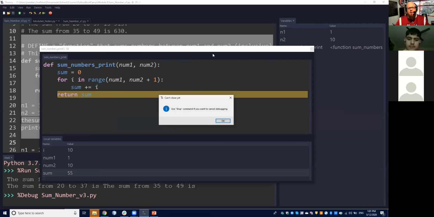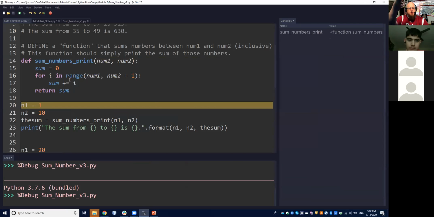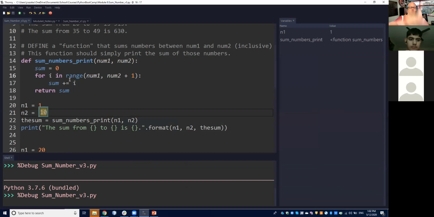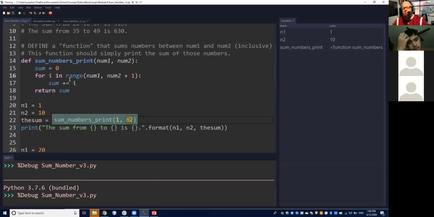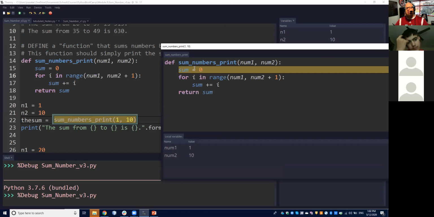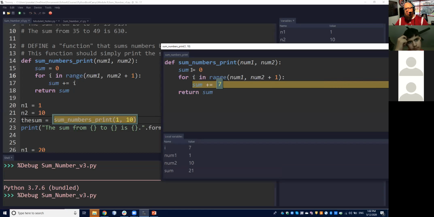I'm going to stop this debugging. Let me hit stop. The program control, when I first start debugging, it's right here in our main program. N1 is 1, N2 is 10. The program control is within our main working program. But now on line 22, when I call sum numbers with 1 and 10, program control leaves our main working program and comes to this new function that we just opened up. So now main is on pause and I'm just calculating this function. I'm calculating sum within this function. So main is paused. Main is waiting for sum.